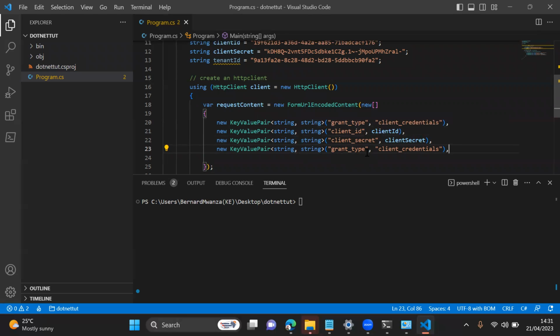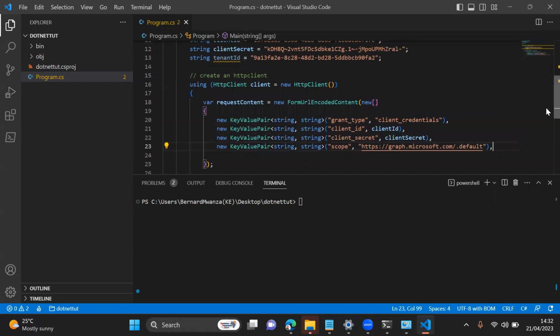This one is going to be scope, what we'll be scoping when accessing Microsoft Graph API. So here we're just going to pass in the URL. It is usually https colon graph dot microsoft.com and it's slash dot default, just like that.